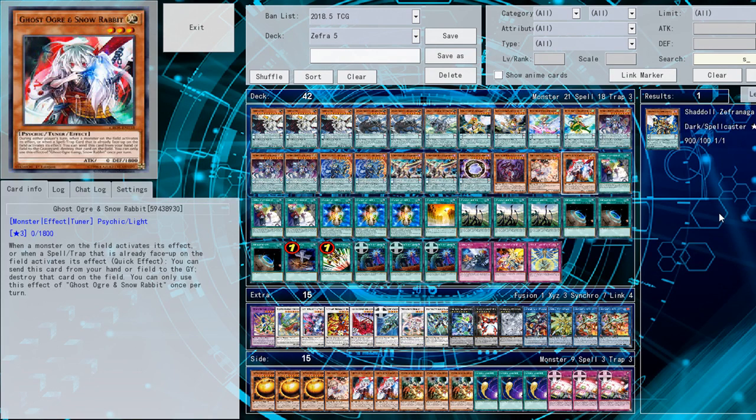You can see I run Emergency Teleport. I'll talk more about it when we get there. Anyway, that's it for the monsters. I'll drink some water before we go with the spells.